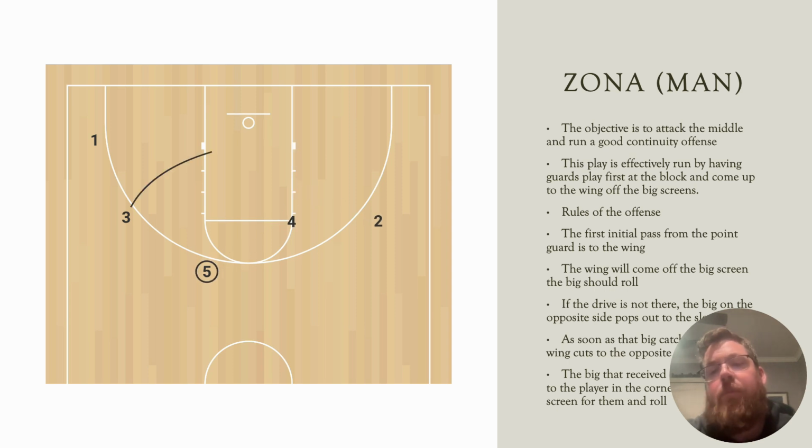We're going to have them fill back to their spots. The 3 then will cut through, maybe try to get a layup there. If not there, 5 passes to the 1. The 1 will come off the screen from the 5. We're going to try to get a shot here, but if nothing happens, we just continue to run this offense. And what's most important is you guys can run this offense as long as you want.